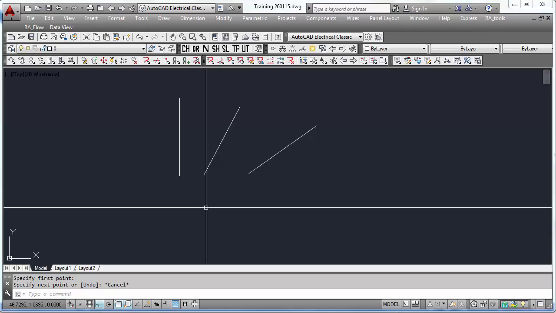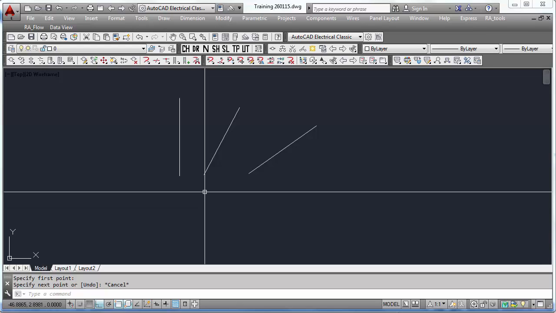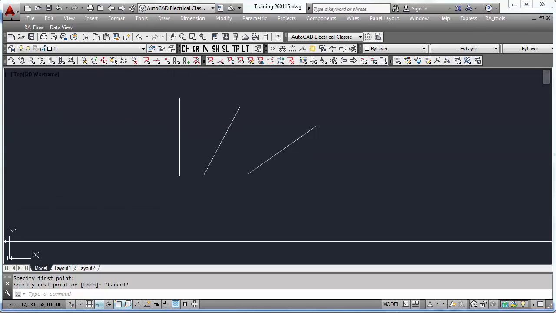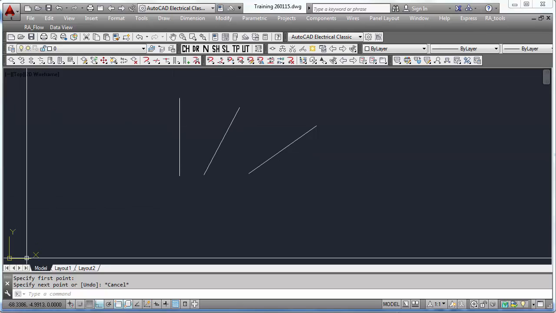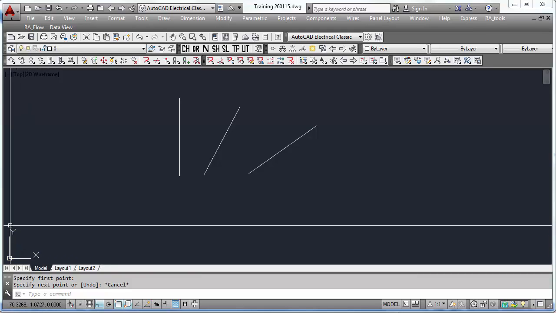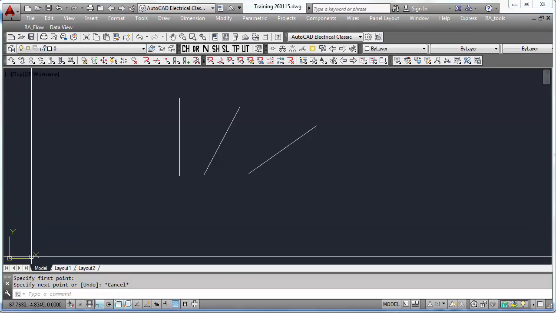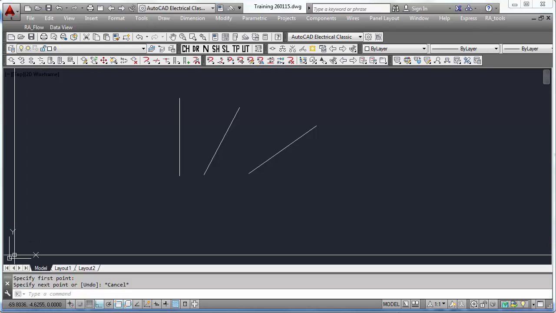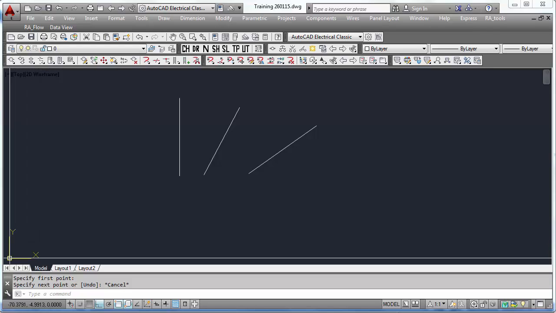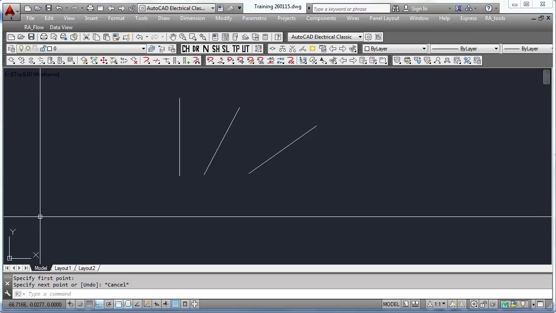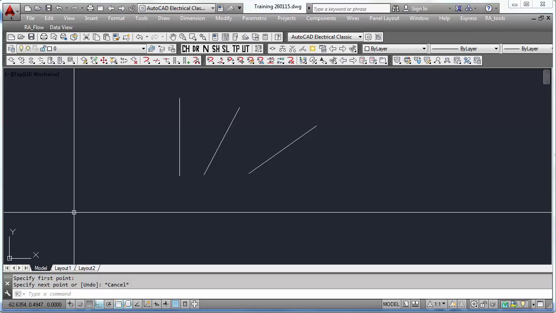I believe you must be familiar with the coordinate system, x, y coordinates. If you see here, the x-axis and y-axis, the point where these two axes meet is 0,0.